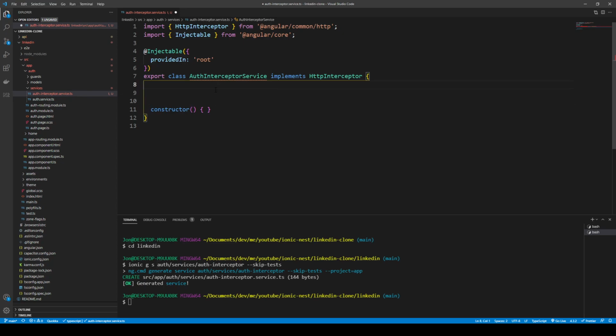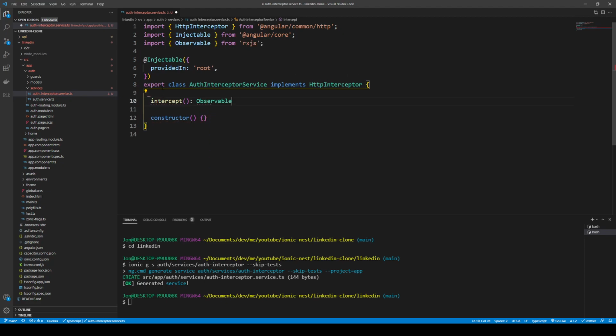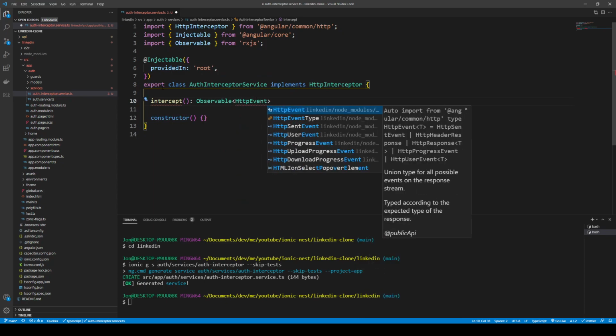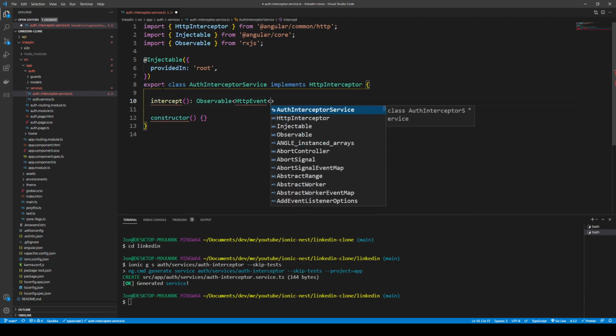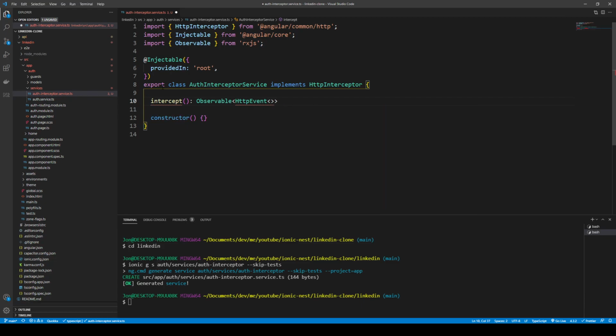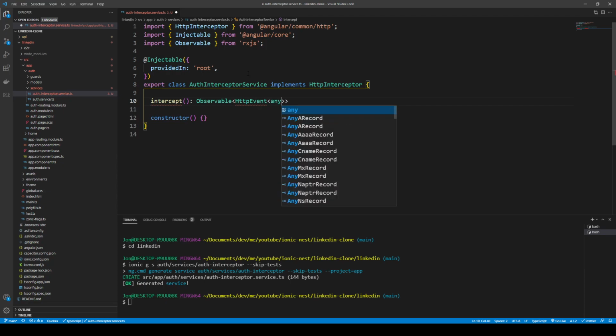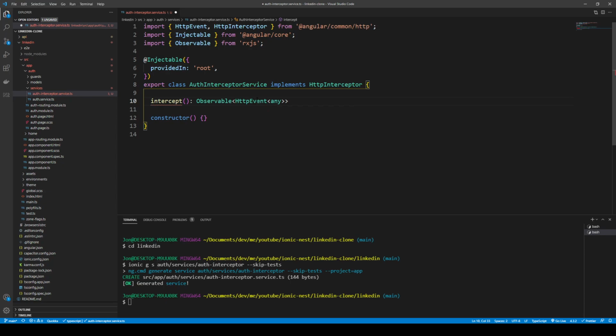So if we just go ahead and call that, now this is going to return an observable based on the HTTP event, and any HTTP request we make will be intercepted, so that can be in any form. So it's actually okay if we use an any here. Now we're going to need to bring these in.